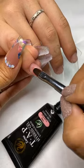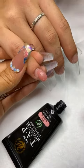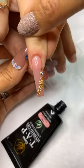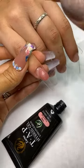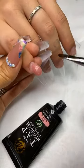So Sydney said, okay, because this one I will do an overlay. So this one is just a simple basic overlay. So I'm going to just get enough for the whole nail, so I don't have to go in again.